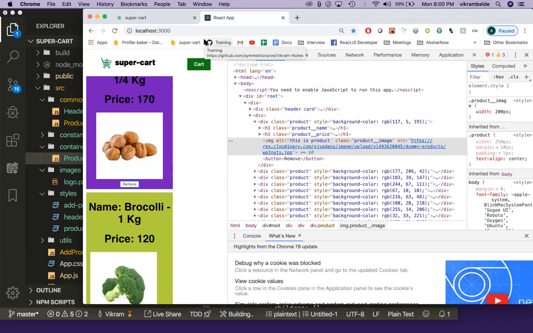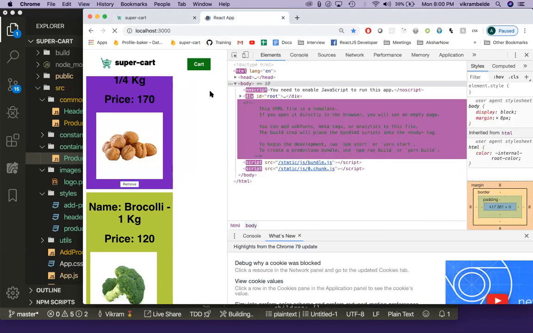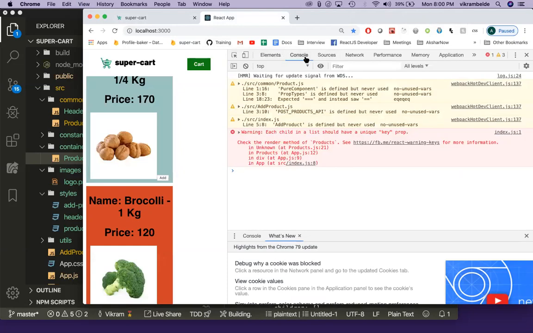Okay. Now, if you look at the application, folks, there has been a constant error on our console log since we started using the products.